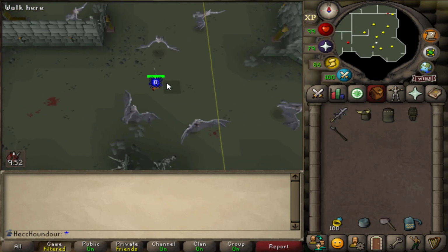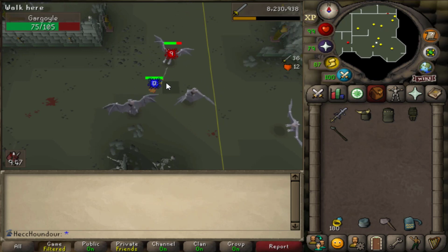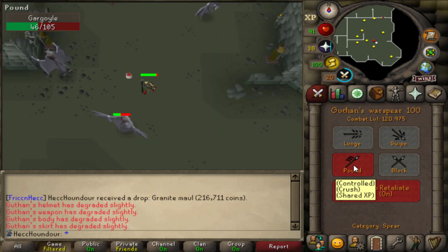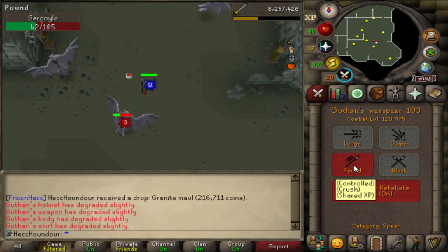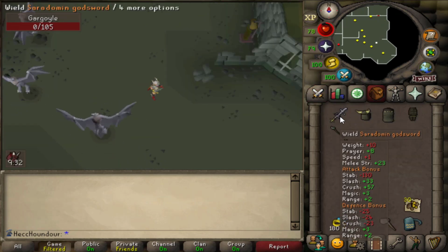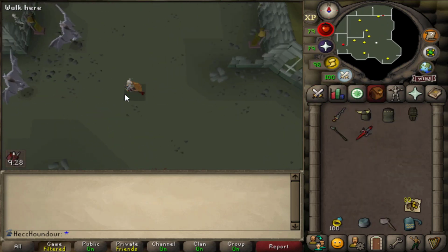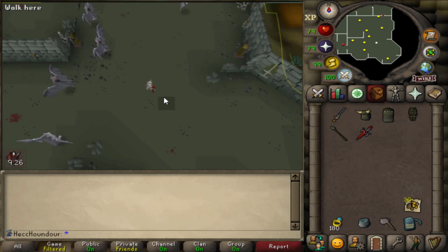And now you can just AFK and switch to Guthans or SGS or whatever you have whenever you need to heal. Also, quick note, if you use Guthans, you want to be on Crush. Gargoyles are weak to Crush, so this makes your attacks a little bit more accurate. Okay, now I'll test this out for an hour and see how much I make in GP or supplies considering I'm an Ironman.